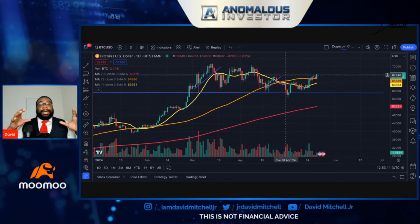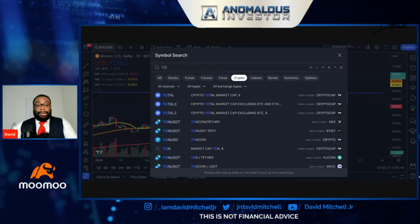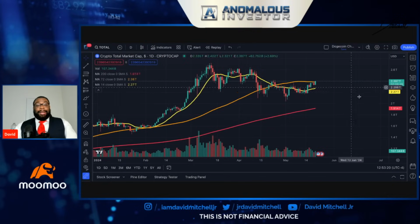for the market and capital coming in, because you'll see that all the coins, especially the top 10, have been following this. Even the total market cap, right? We're talking about all liquidity in the market. Same thing here, we have total market cap, which is obviously made up mostly of Bitcoin, but this is weighted with other cryptos. Even with the weight of all the cryptos, we still have this cross of the total market cap around 1.578 trillion, and we get a run to 2.71 trillion. And right now, the total market cap is hovering around the 72-day, which is around 2.3 trillion, right?